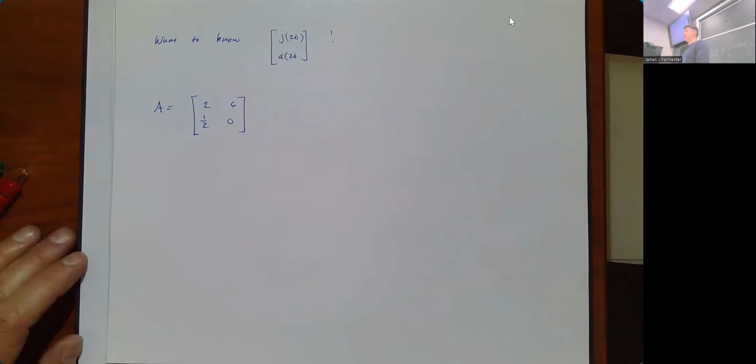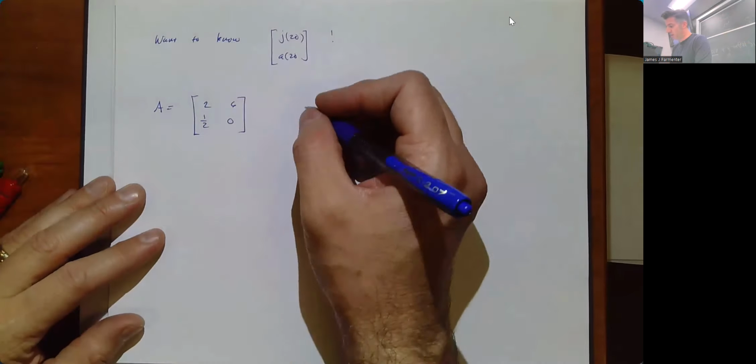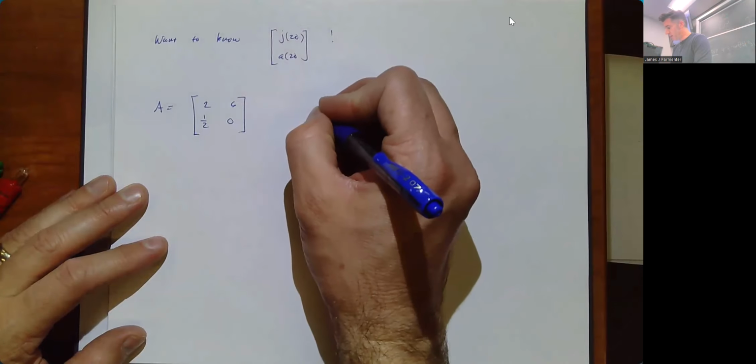It's a long process, right? So when you see a problem like this, just in general, you should mentally prepare yourself. Okay, there's a lot of steps here: eigenvalues, eigenvectors, P, P inverse, D, and then use all that to find the thing you're looking for. Let's see how quickly we can do it here. So, eigenvalues.